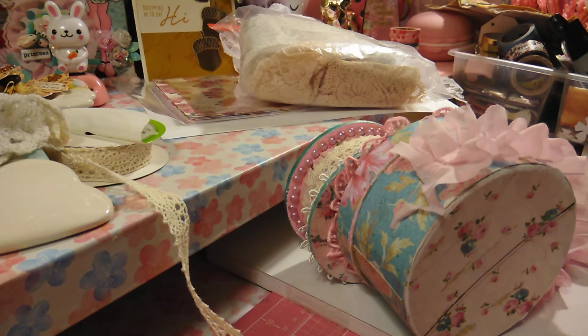I remember one time I altered a frame for my mother-in-law, and it was for Mother's Day, and oh my God, I used kind of like vintage napkins from Tuesday Morning, and I Mod Podged it, and it came out adorable. I was just like, oh my God, I gotta make one, and I still haven't made one, but I really would love to make one so I can hang a picture up or something like that. But yeah, I really, really loved that. I even made one for my mom, and she loved it. So let me go ahead and get started.